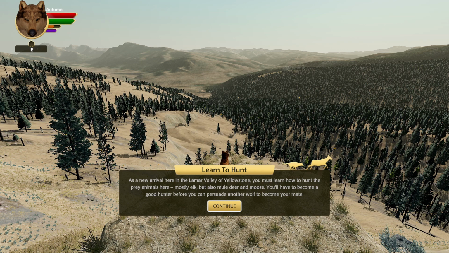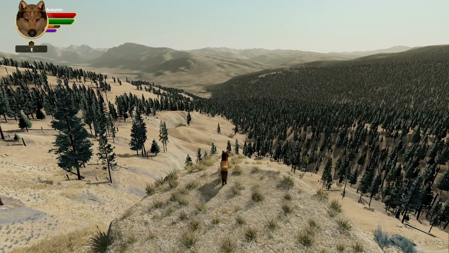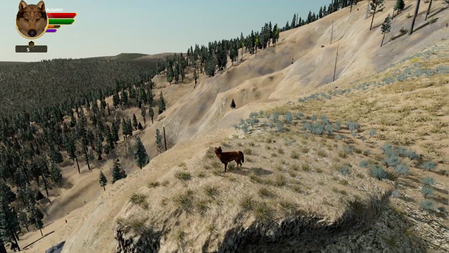So as a new arrival here in the Lamar Valley of Yellowstone, you must learn how to hunt the prey animals here, mostly elk, but also mule deer and moose. You'll have to become a good hunter before you can persuade another wolf to become your mate, and that's going to be a little bit more of a challenge than usual.